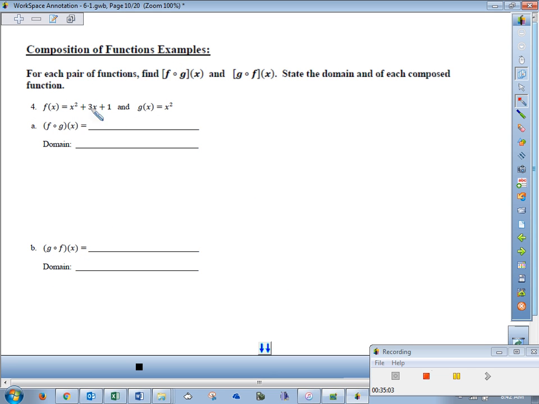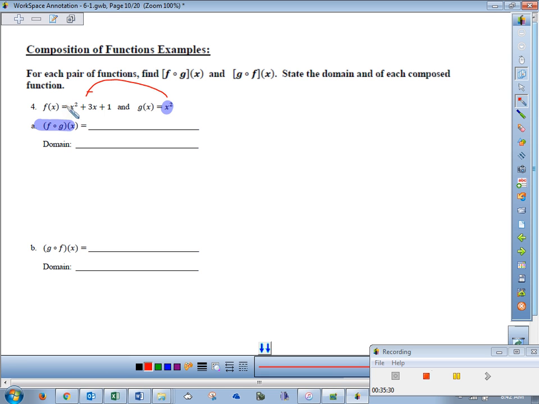Here's f, here's g. Any problems with those restriction-wise for the domain? Any problem with those? Everybody works? What am I doing with this? First of all, do you notice I'm not multiplying them together because that's an open dot, not a closed dot, right? That's f of g of x. Should I put f into g or g into f? Take g and put him into f.